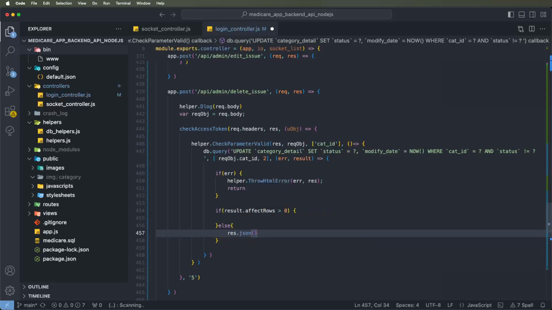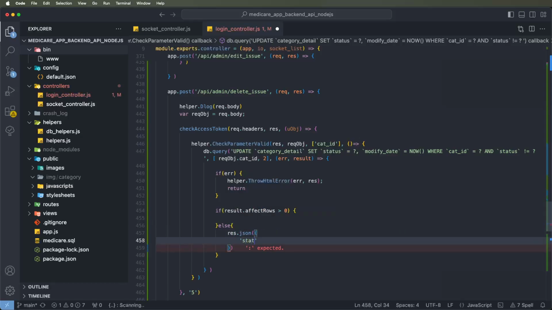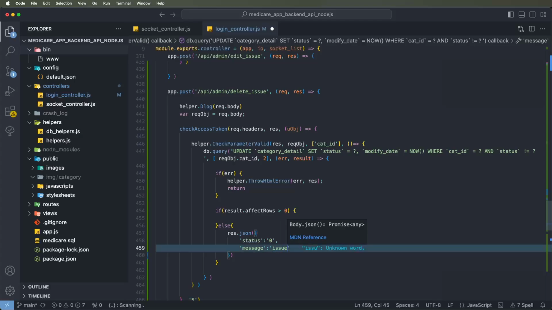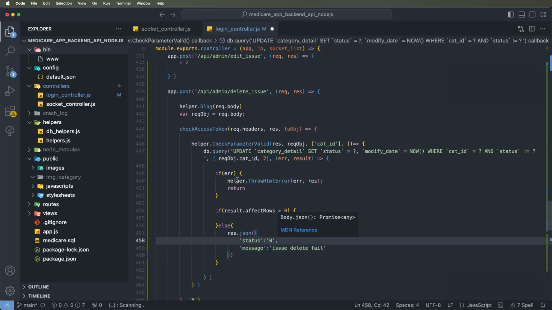We need to print here status is equal to 0, then after message issue delete fail. Like here, copy, paste this here.